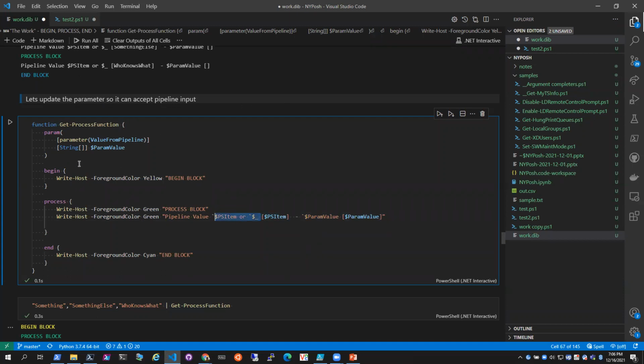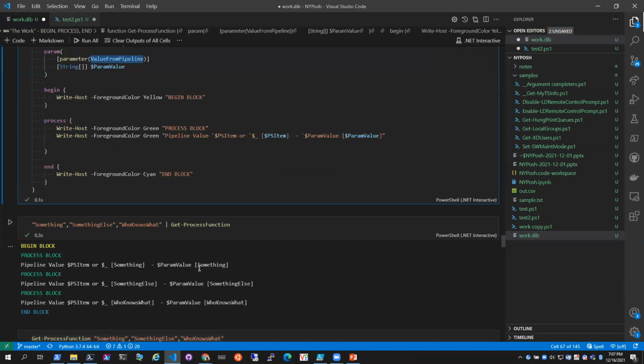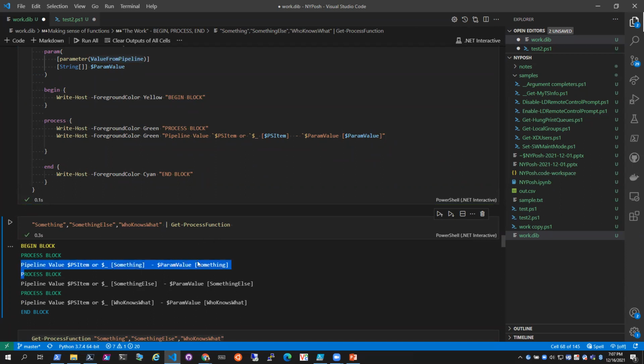Okay, so when that went through the list, now I'm changing this parameter. So this is where if I had defined the parameter at the top, I wouldn't be able to change the properties of the parameter itself. So now I'm saying param value can take pipeline input. So now if I run this, we see that the param value is what was in the pipeline. So now I can assume what's in the pipeline, but also I can assign it to variables. And so that's what that's doing. I'm taking whatever was in the pipeline and I'm sticking it in that variable. So now I can work with it.